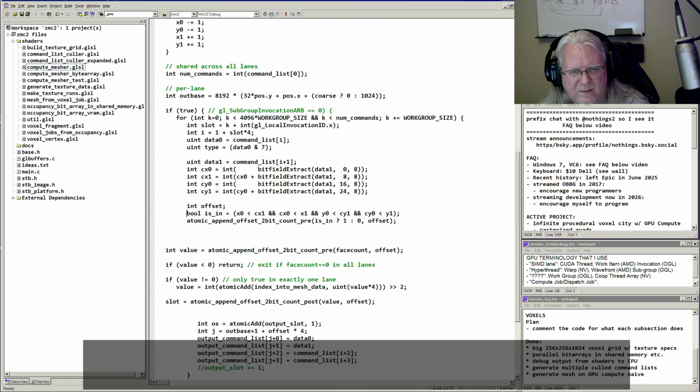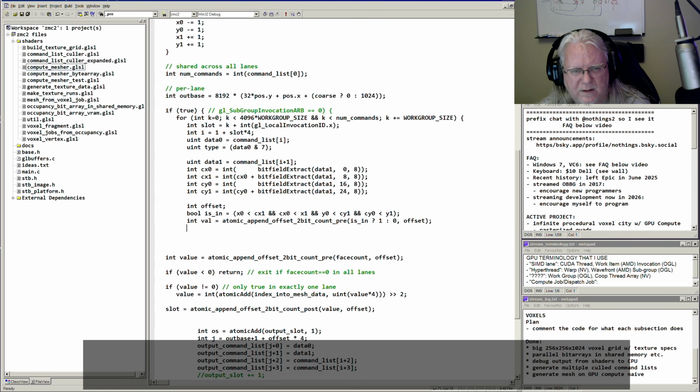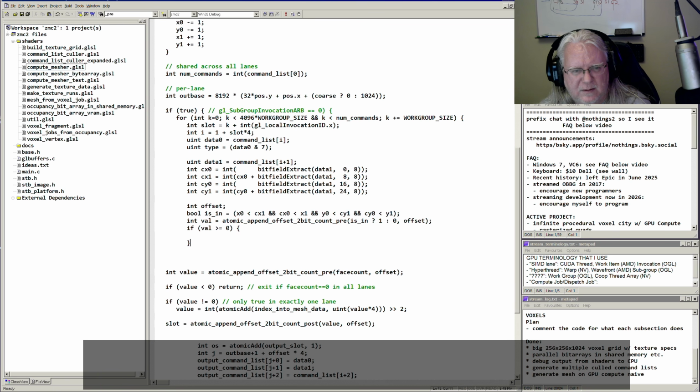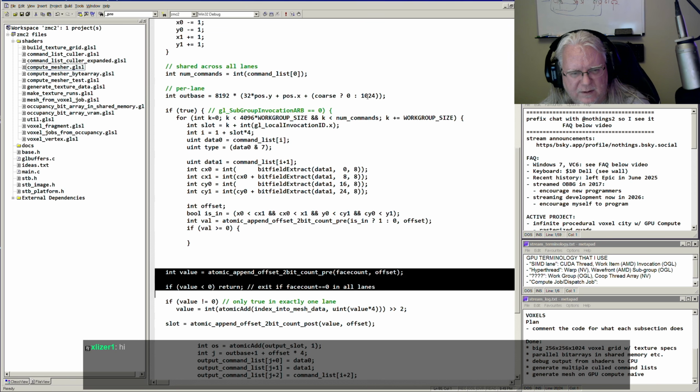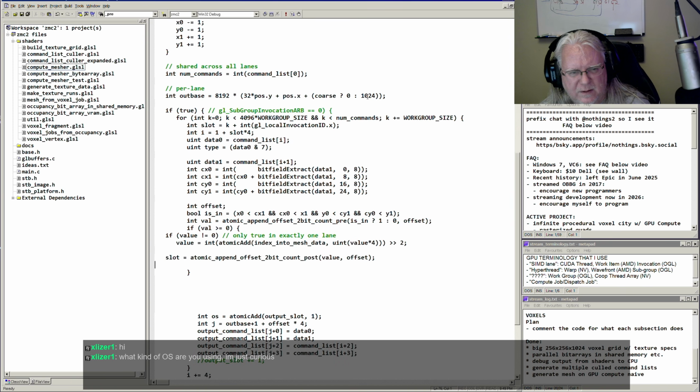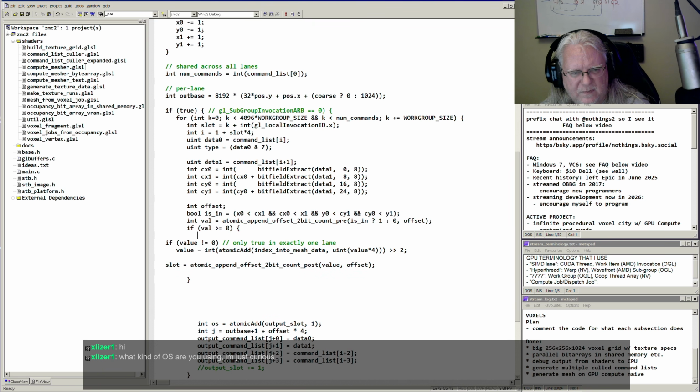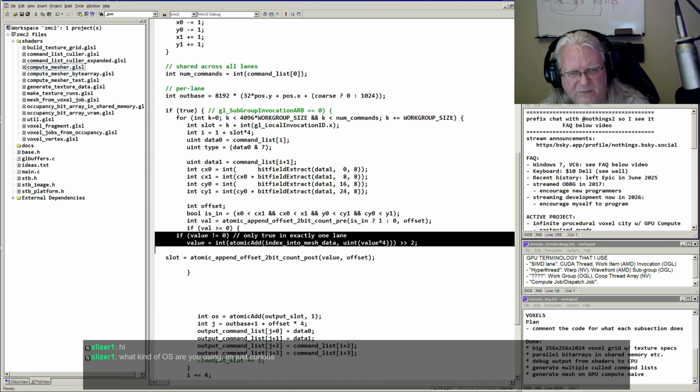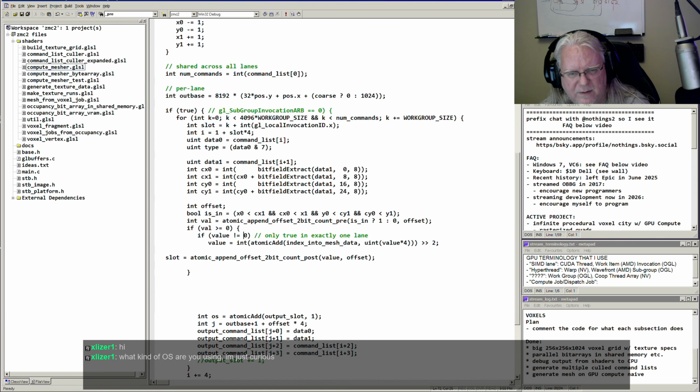So we offset, if it's less than 0, then we don't do anything. In the lane where it's non-zero, we write out the increment value.